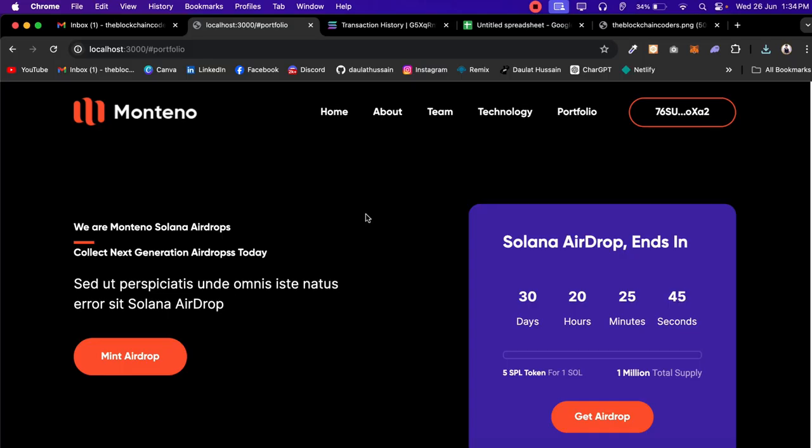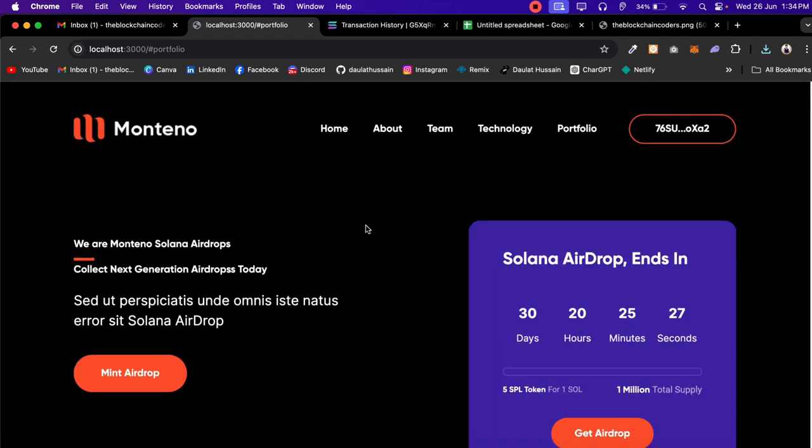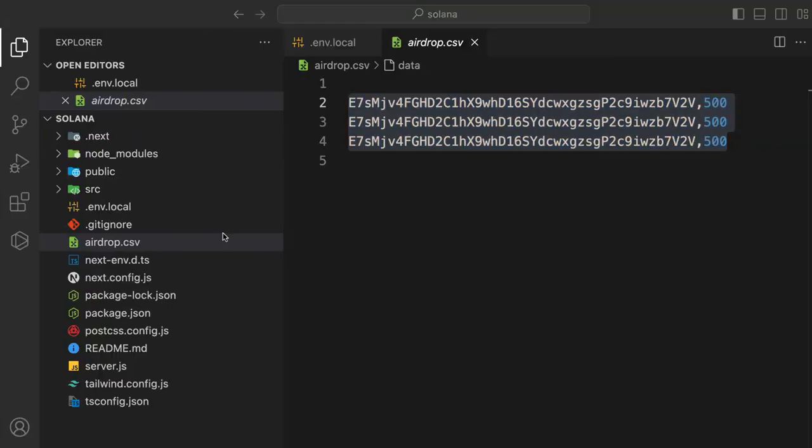You can use the same technology, same logic to build different applications like real estate. You can build event management. You can use the same logic. Or if you want to launch something where you can allow users to mint token, transfer the token, then this is the application to go with. So this is what exactly we're going to build. I hope you guys have understood what exactly is coming up in the project, and if you get the final source code, what are the changes you have to do.